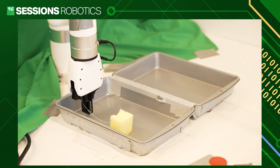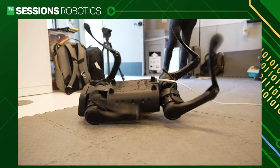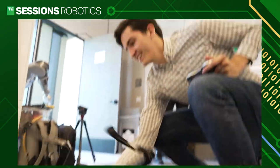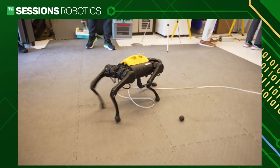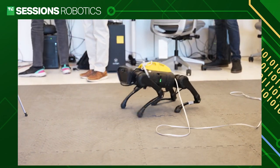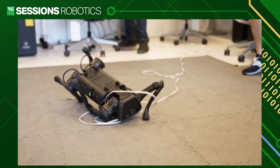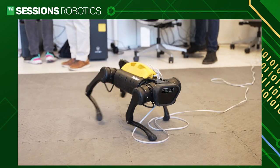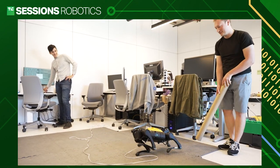Through this model, it does a lot of internal imagination or simulation to come up with good behaviors, and we can actually see it learn new behaviors in real time. For the first time, we train this robot dog starting on its back, wiggling around with no prior knowledge — it learns to stand up, get on its front, and start walking in just one hour of real time. We then start pushing it; initially it falls over, but after five to ten minutes it becomes robust and incorporates all this new knowledge, ending up robust to being pushed over — either avoiding or flipping over and getting back on its feet.